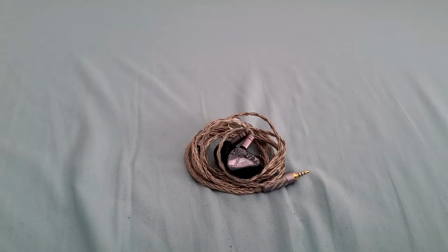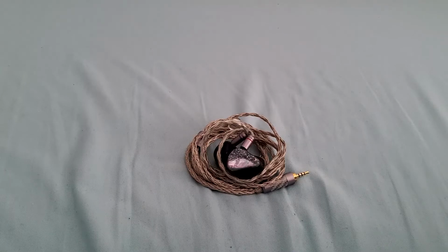As always, disclaimers first: this IEM is my personal unit. I have not been paid to say anything good or bad about them. I will review them to the best of my abilities, and all thoughts and opinions are my own. Also, the cable that I used for this review is not the stock one.